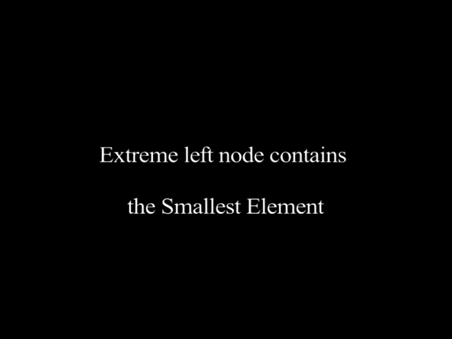It is very interesting to find the smallest element in the binary search tree. To find the smallest element in binary search tree, move to the extreme left node of the root node. This extreme left node contains the smallest element. This is because of the property of binary search tree that every left child node contains the element smaller than its parent element. So, the extreme left node will have the smallest element.